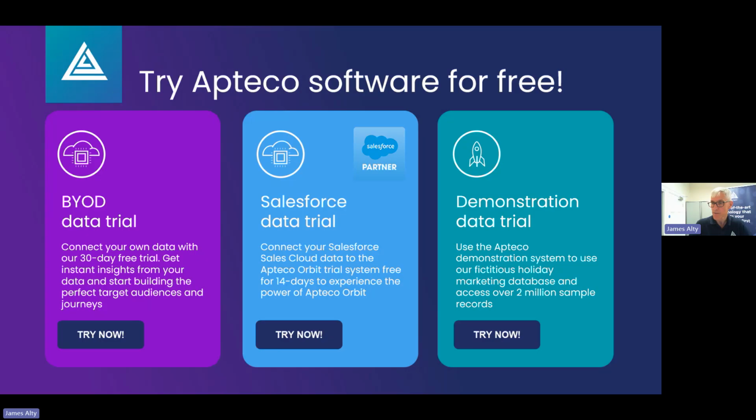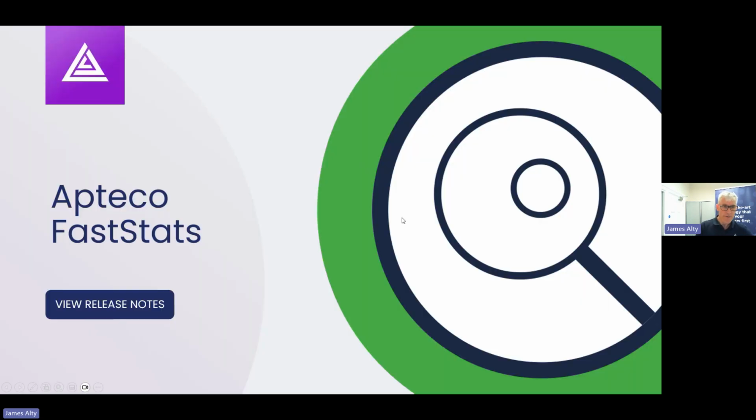And we've done work to support Salesforce from end to end. Incidentally, we are just about in the same position now with Microsoft Dynamics. We haven't actually talked about running a Dynamics data trial, but I don't think there's any reason we shouldn't or couldn't. And I know a lot of not-for-profits particularly are using Microsoft Dynamics. And then demonstration data is access to the holiday system that we've just been looking at. So if you're interested, you can use all of those.